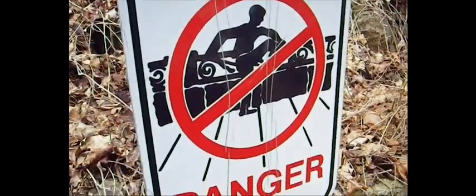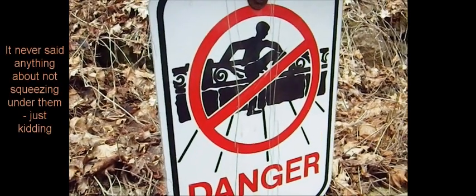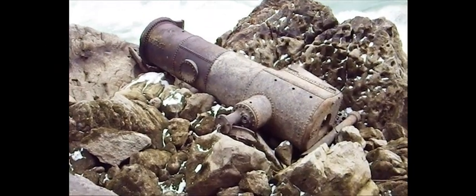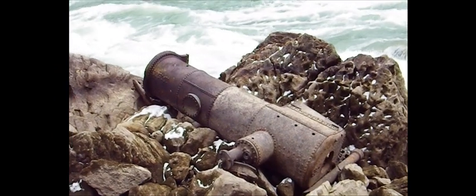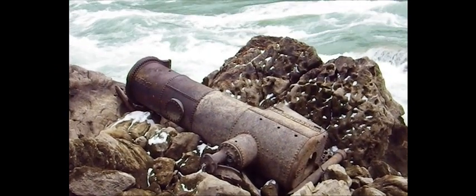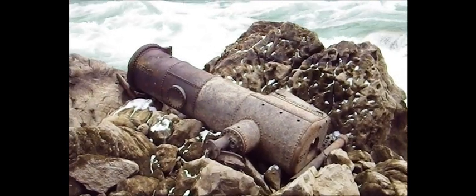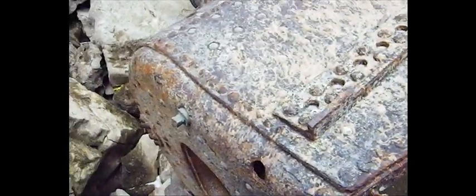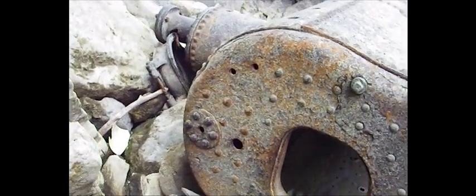Check that out. I think they're suggesting don't climb over the rails. So guess what this is? I'm thinking it's part of the train from the Gorge Railway. It's laying here. Is that the boiler? I'm going to get up closer and have a look, but very cool. Looks like the train, yeah. I think this is part of the Great Gorge Railway train.